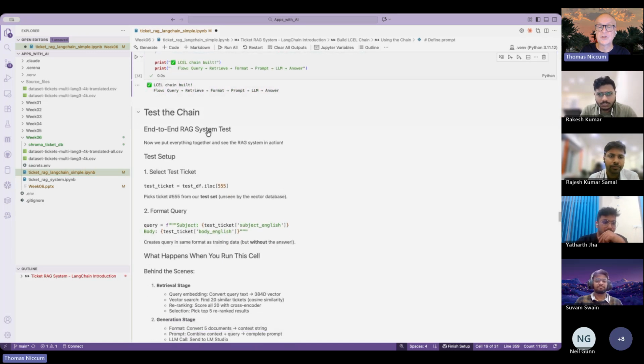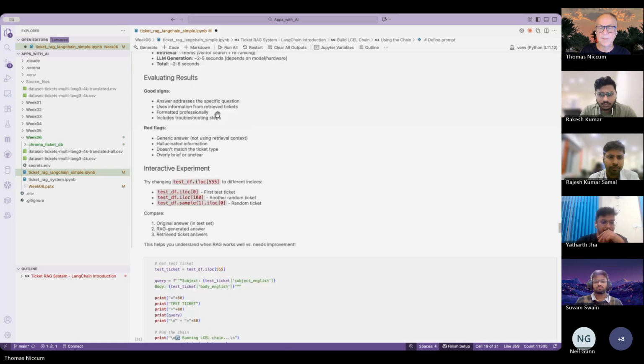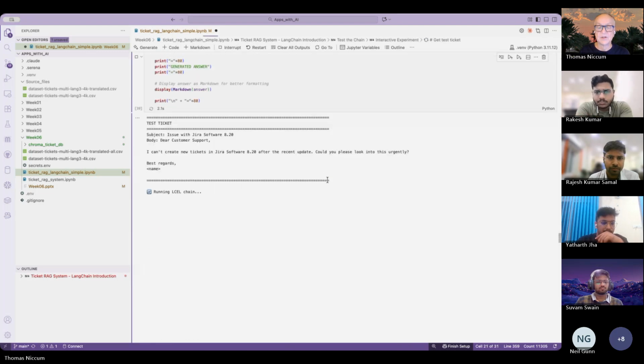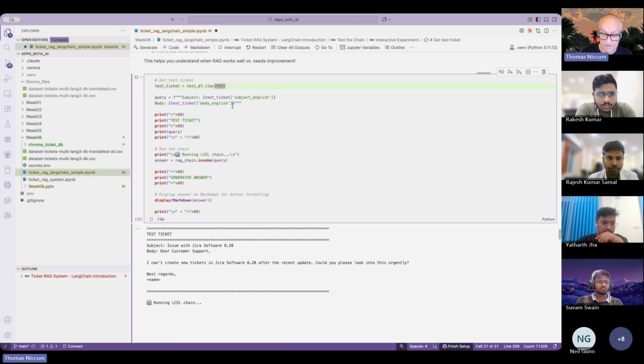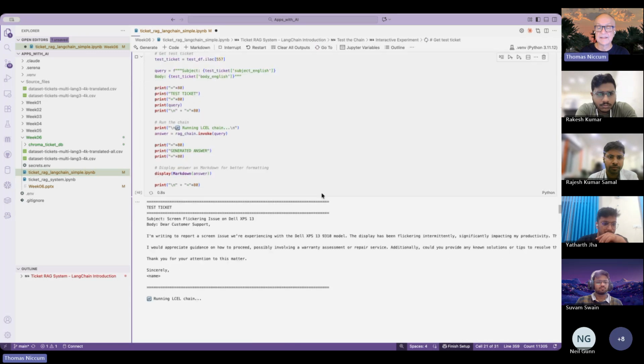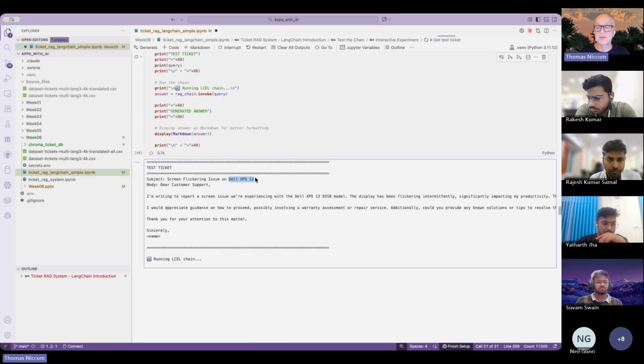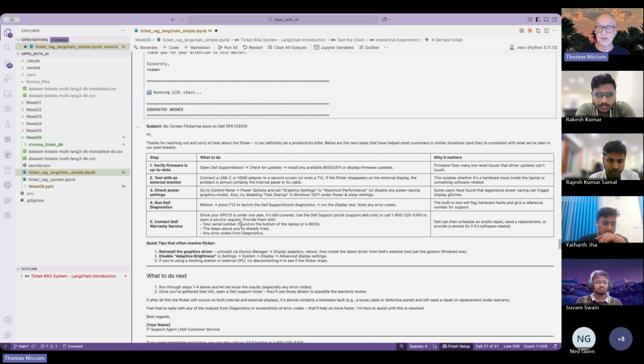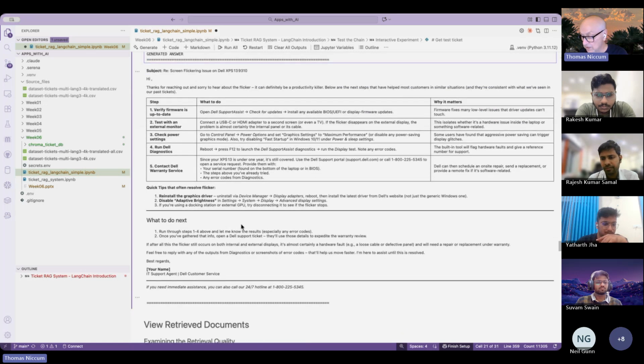So we've built the chain, now we can test it. Got a little bit more documentation here. All right, I'm going to change this from 555 to 557, so we get a different one. All right, we got 557, the Dell XPS 13. So now it's running the chain. And over on my LM Studio, I can see it's churning away because there's a bunch of different steps. So here's our answer. Now, we're not using the strict version right now. We're letting the LLM augment.